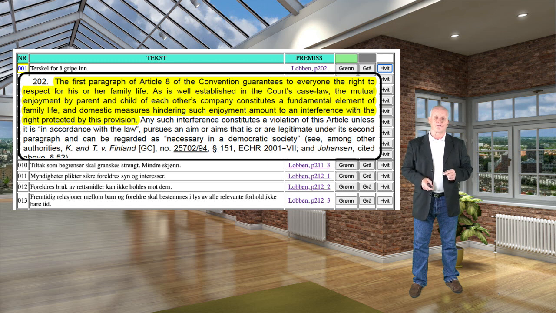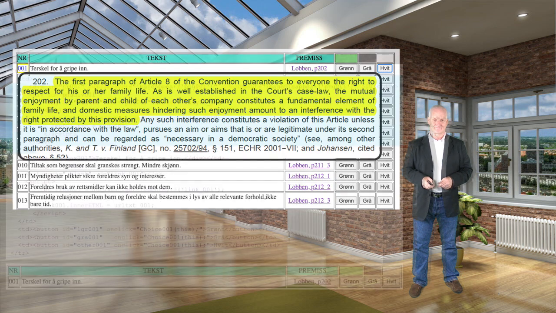This is the picture of premise 202 in Strandlobben vs. Norway. It is the original text of the judgment. The image that appears has a width of 900 pixels. I tried to figure out how to control the size of the pop-up window, but I found no answer. So I went in and made all the images with a width of 900 pixels. But let's take a closer look at the code.